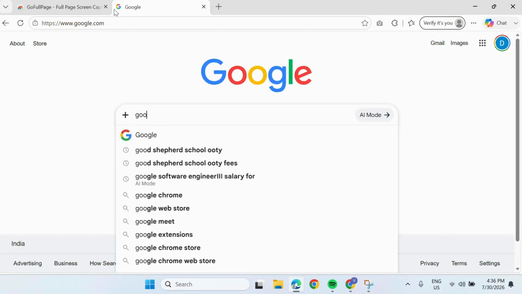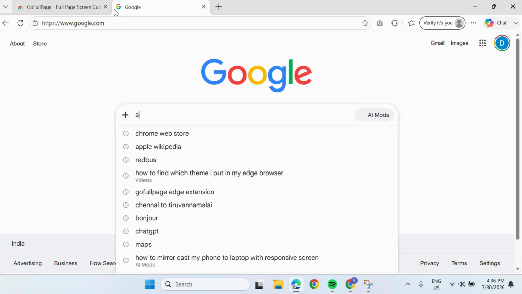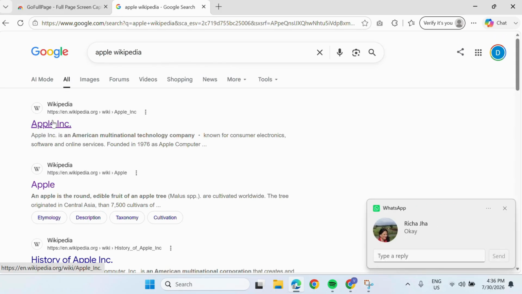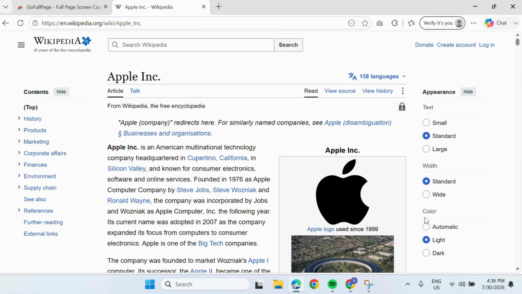Next, you can open your website. For me, it is Google, and here I'm going to open Apple Wikipedia, and here I'll open Apple Inc., and then I will click on this very famous GoFullPage. Don't worry if GoFullPage is not appearing for you in the search bar.